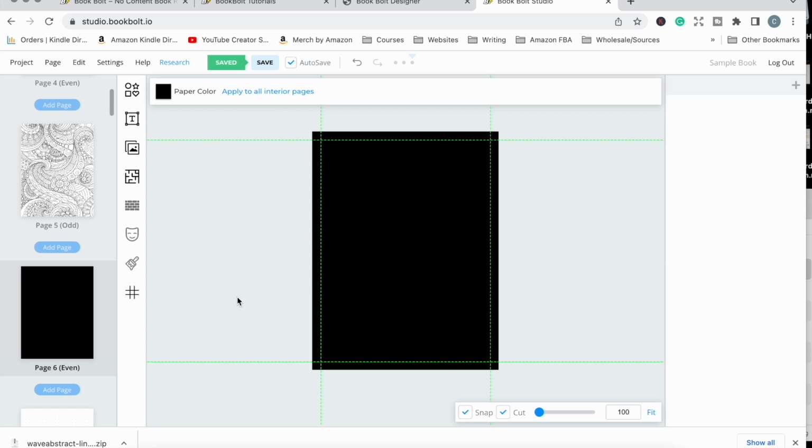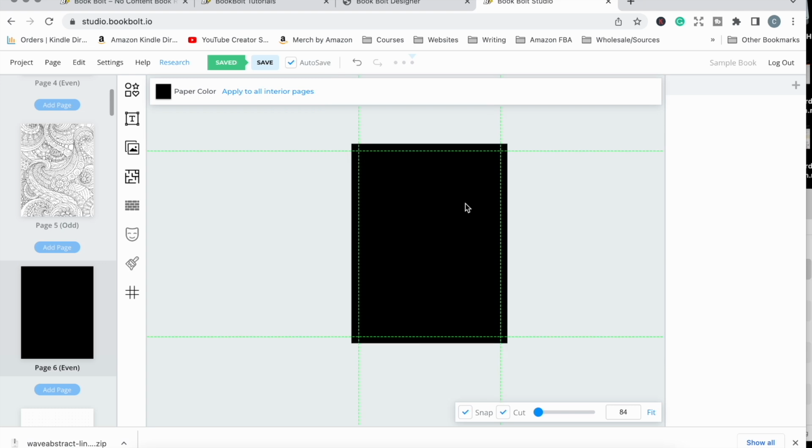Those programs are good, but they have a steep learning curve. It can take a really long time to learn how to use programs like Adobe Photoshop and Illustrator and InDesign. It can take a really, really long time to learn those programs. This is just a very simple, easy way to get books done. And it's just going to make life for a lot of us a whole lot easier. I hope that you can see the benefit and the power of having a resource or a tool like this.